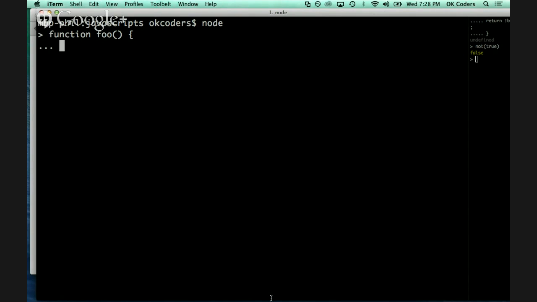But let's make our function do something. We're just going to have our function do console.log called my function. Make sure you're getting all your parentheses and quotes closed, otherwise Node's going to keep giving you ellipses. And then I can press return and close the curly braces. And if that syntax is correct, it will drop me back to the prompt.